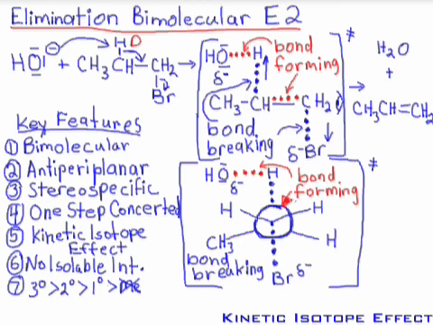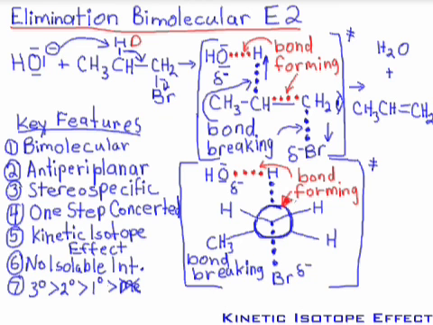In the E2 mechanism, because deuterium is heavier and harder to move, and part of the overall rate, the overall activity of the step that forms the transition state, then pulling off deuterium, because it's harder, takes longer, and the rate slows down. In fact, it slows down by roughly a factor of 7 times.